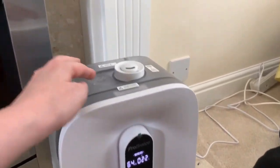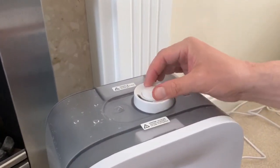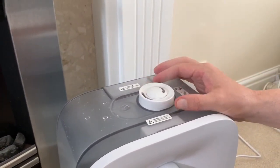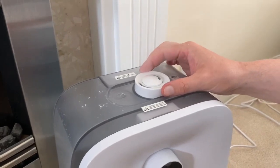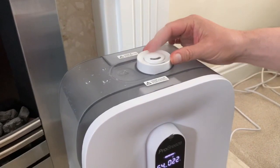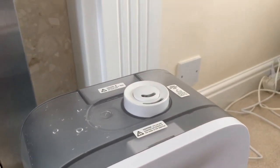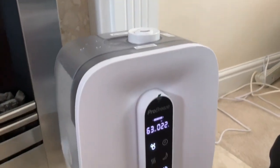Another handy thing is that you can turn this thing on top, like so. So you can direct the mist in a direction that's more appropriate to the room that you're using it in, which is great. Fabulous, I can see that. Steamy.